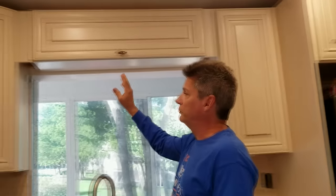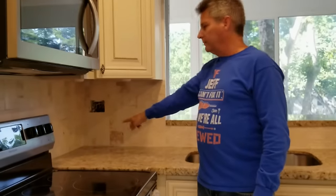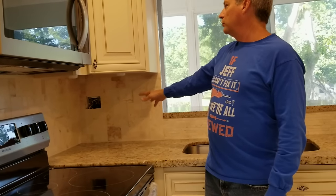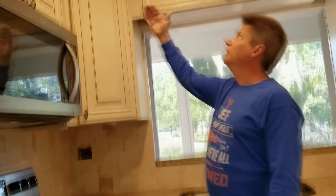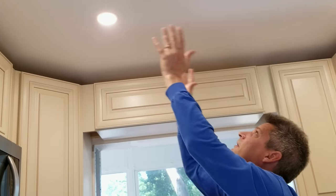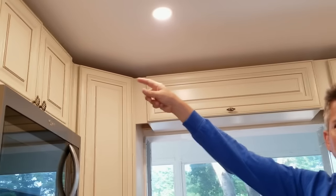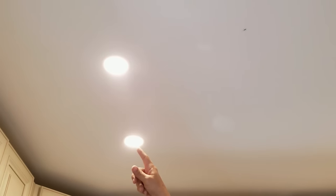The only place where you'll see a little shadow is on the corner unit. If you follow the light down, you can see that only in the very back corner does it get a little dark. There's nothing you can do about that because you have to be out far — but in order to keep everything evenly spaced, that's the only point you'll have a problem. Our rule of thumb is 36 inches off the back wall, which puts it 24 inches in front of the cabinet. We keep everything symmetric.